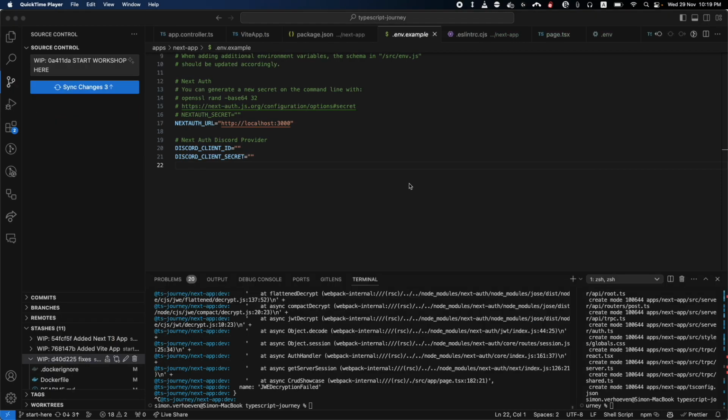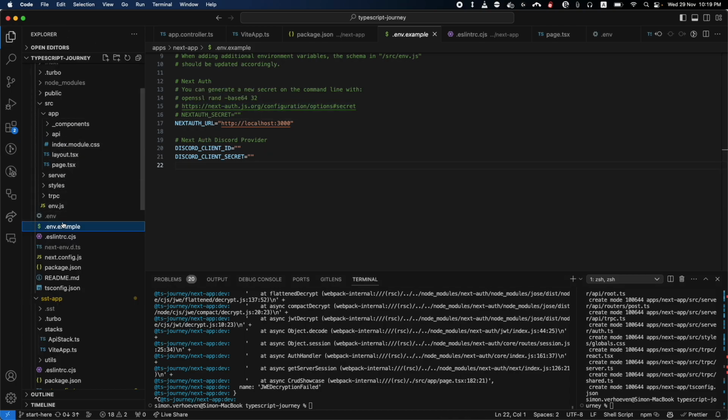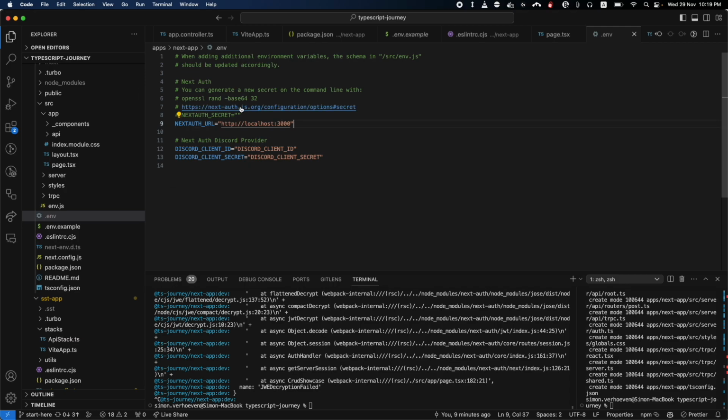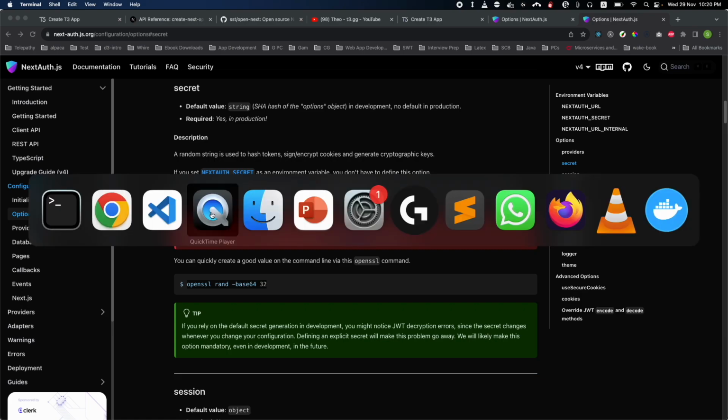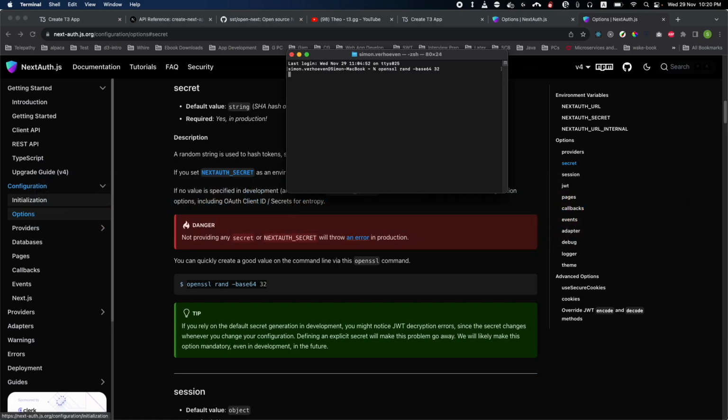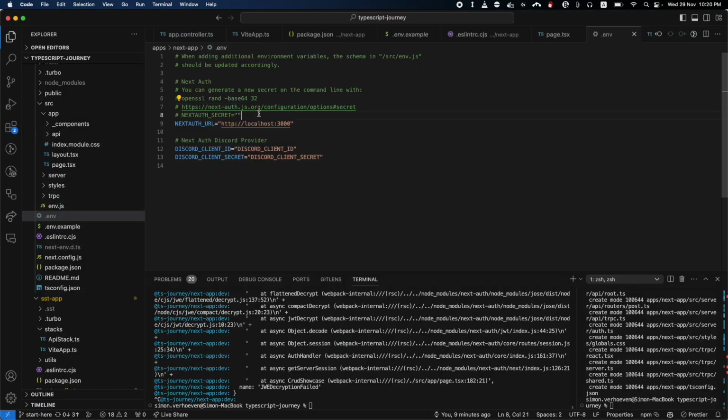There's actually one more thing we need in the environment, which is the auth secret, the NextAuth secret, which is going to be used later when we're using NextAuth to log into this application. So you can see here how it can be generated. It's essentially just a generated key. So if we go to the terminal, we can create one like this and specify that in the configuration here.